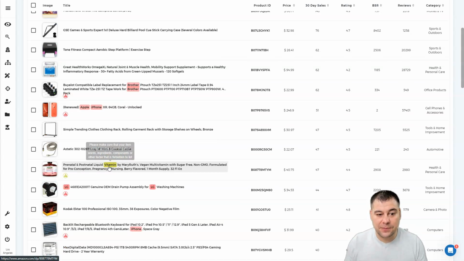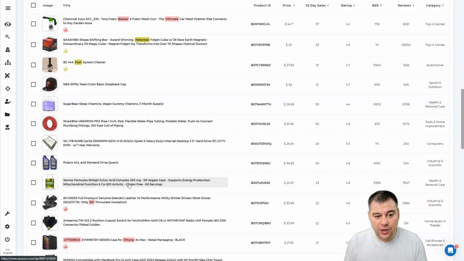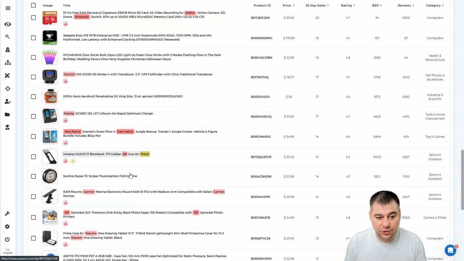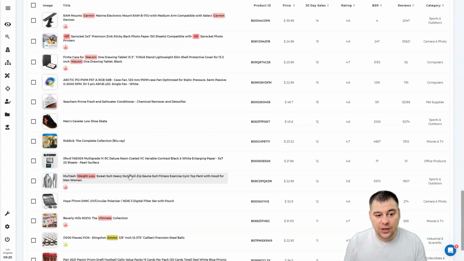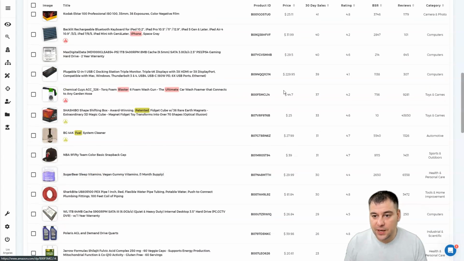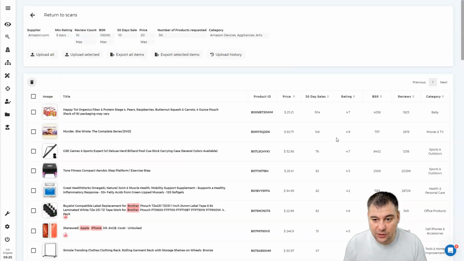So these are forbidden words, and here you can choose which product to sell, which product you will grab to sell on your store. And all the filters, the price is higher than $20. Rating is great, 4.7. BSR is big, and so on. So we just filtered all these items, and you can grab it and sell it.